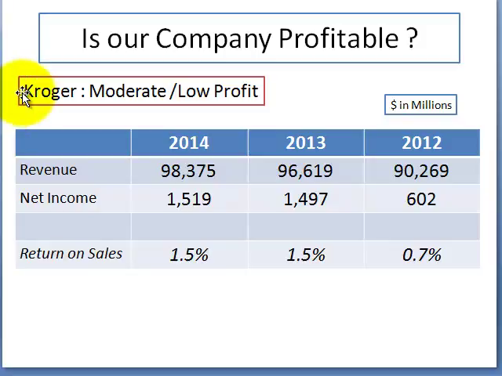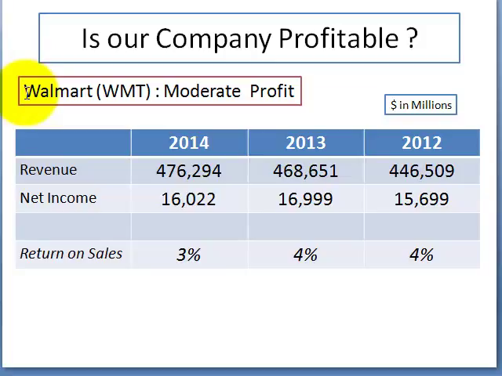Kroger, grocery store chains, very moderate, low profit. They're making money, making quite a bit of money. But from a percentage point of view, it's relatively low. Now, that may be okay because grocery store businesses do very high volume. So that might be okay. And in the case of a Walmart, it might really be okay. Remember, this is $16 billion in earnings, right? So the fact that they're only earning 3% on revenue because they're selling $476 billion every year is just fine with me if I'm making $16 billion.